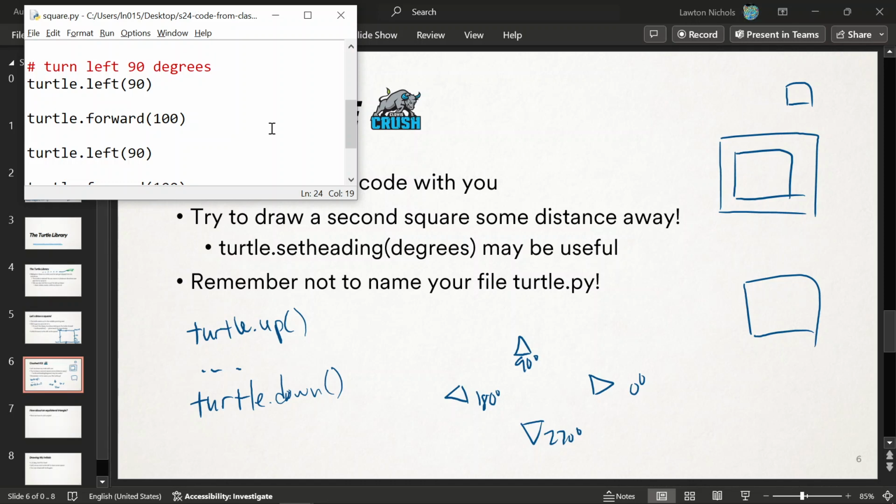Try to do it without that first. You can draw extra lines, but right now the turtle's facing downwards. Right there. Oh, you're in the REPL right now. You have to make a new file.